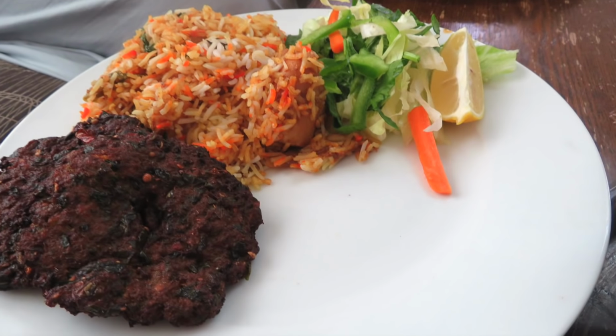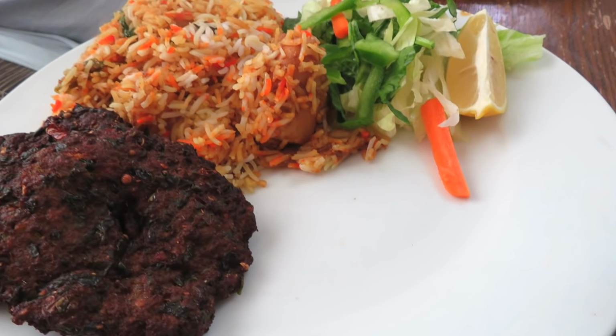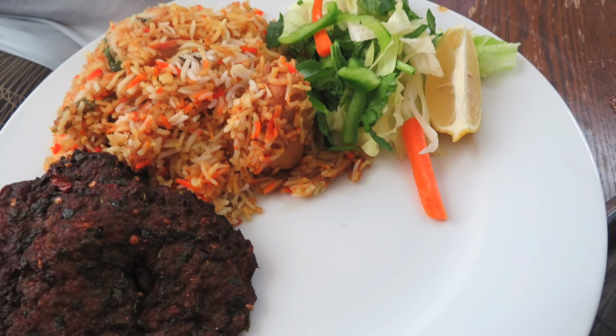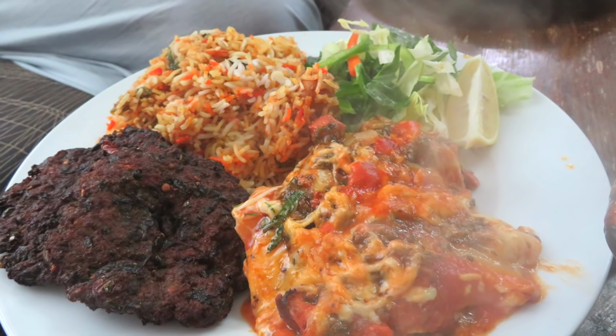And here was the lasagna all done, ready to serve out. Now this was my plate. As you guys can see, I have my salad, nice portion of the biryani, my two kebabs on the side, and there was my piece of lasagna.